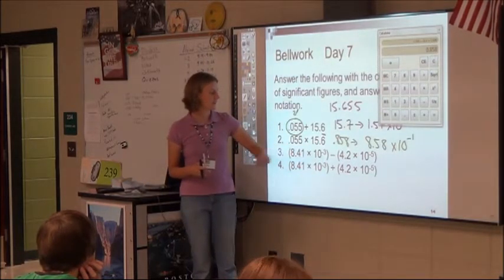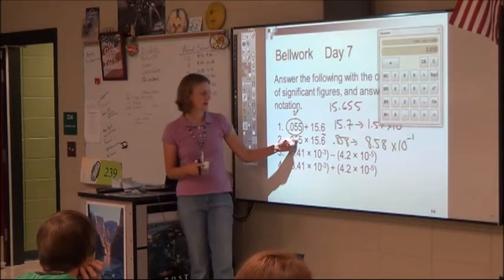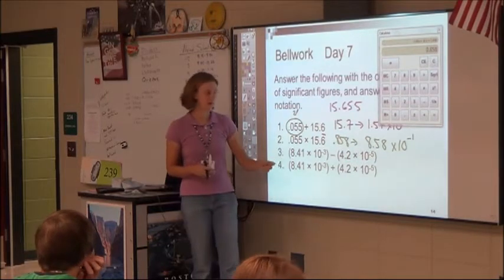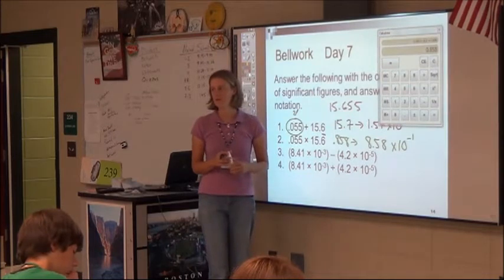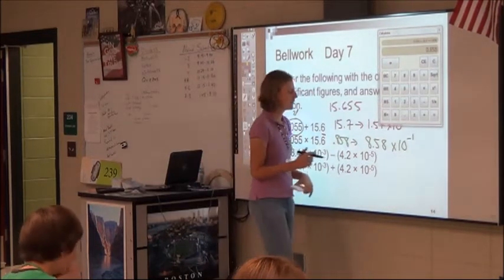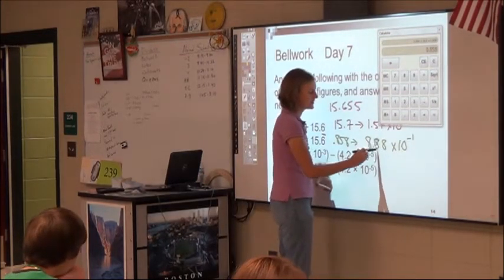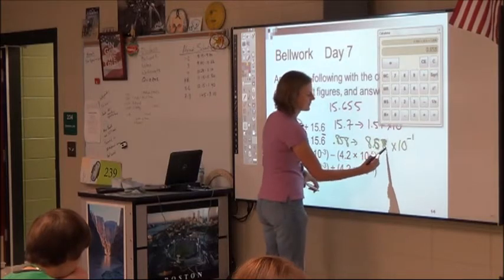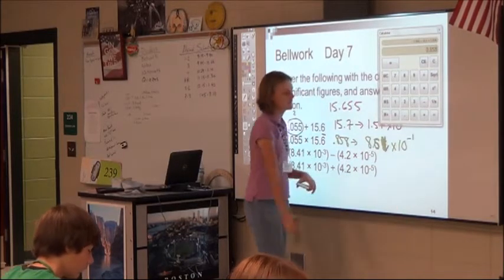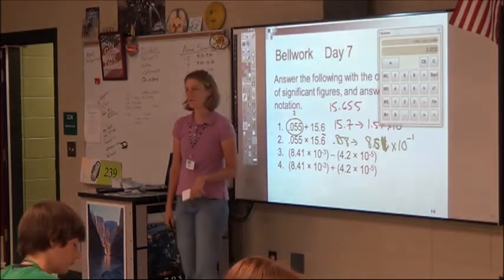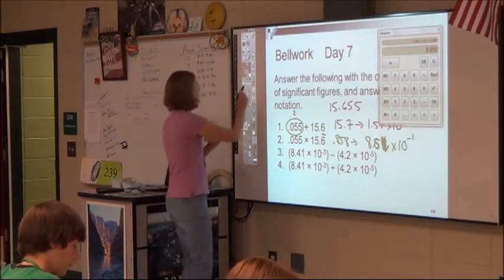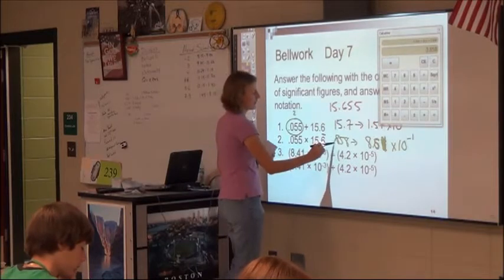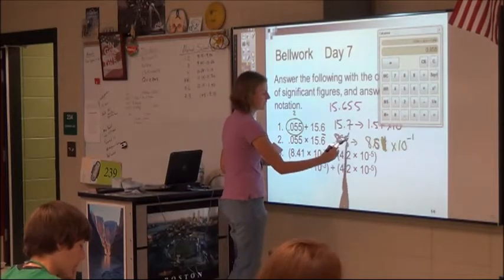It has to do with number of sig figs. So, Sailor, we do need to round this because this number has two sig figs. So my answer can only have two significant figures. So what should it round to? Yeah. Round that 0.85 to 0.6. We got to get rid of that. And that is correct. Should be 8.6 times 10 to the negative 1. Or again, when we round it, should be just 8.6.